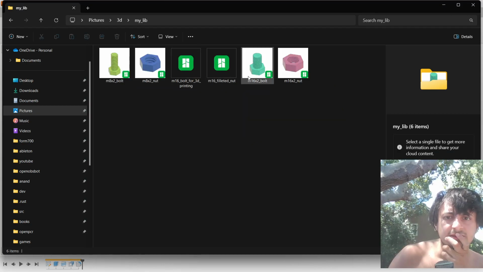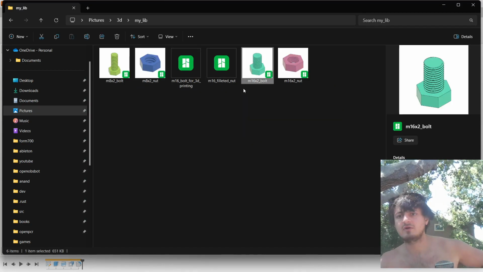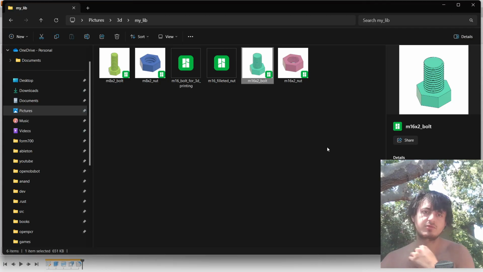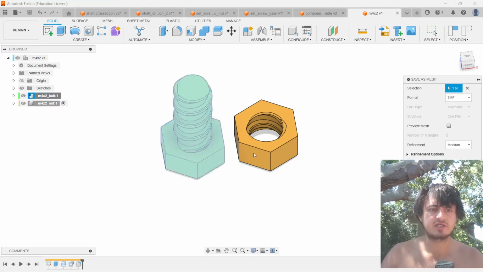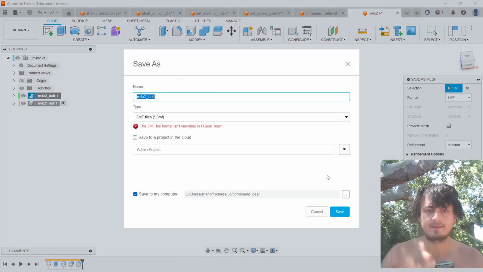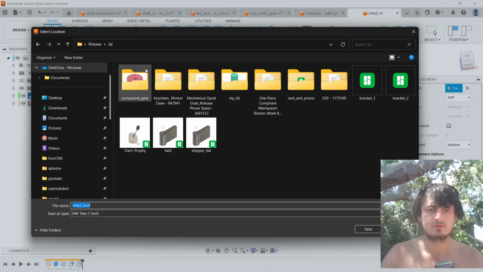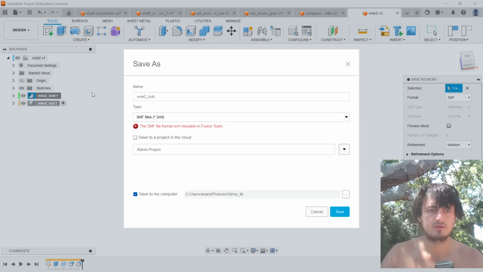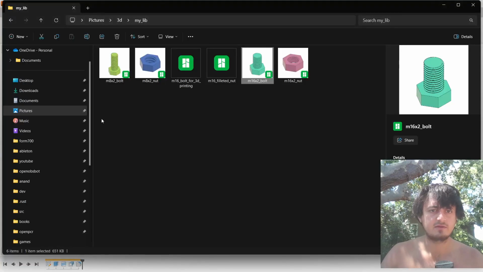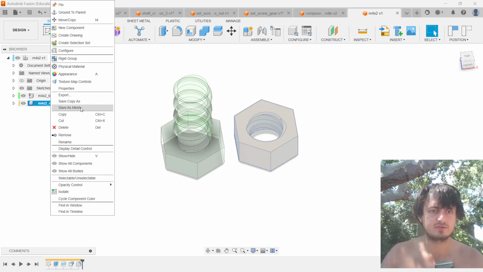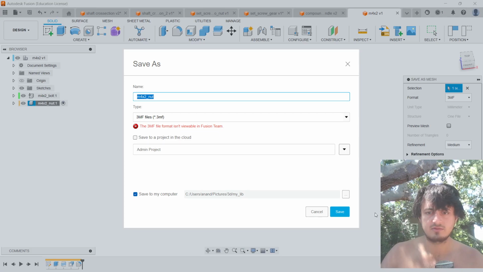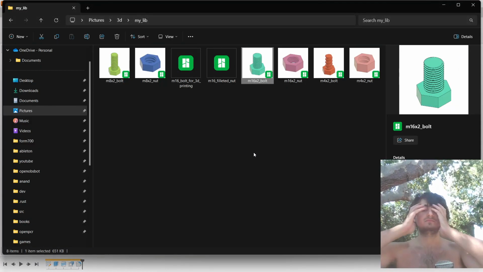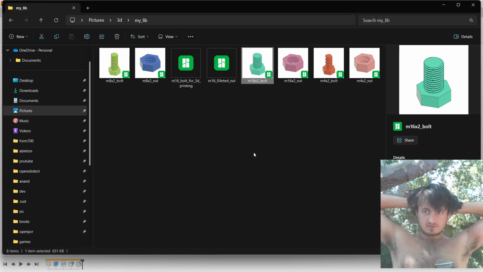My lib. Did I just save? Oh, I just export. Okay, that's fine. So let's just do that. Save mesh as. And then we want to change this to my lib. Save that. Okay, then we want to save this one. Save mesh as. Okay, perfect. Nice. So that wasn't too bad.